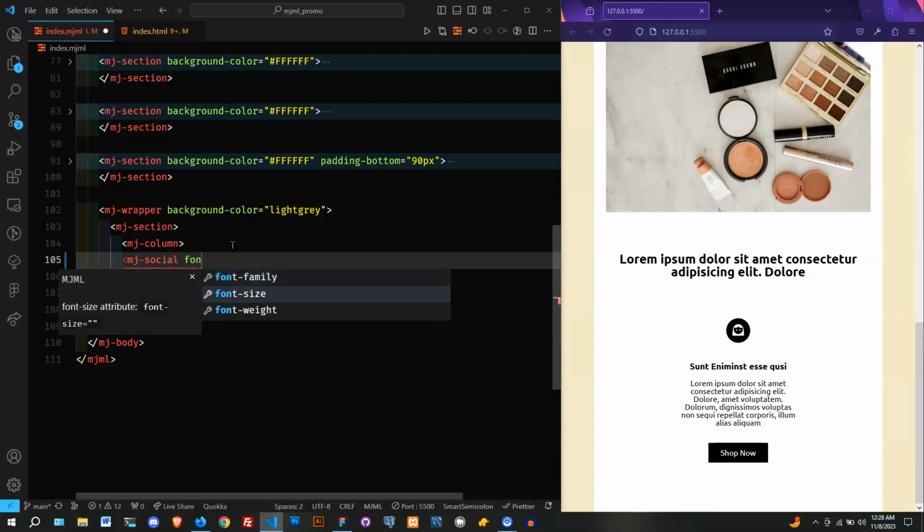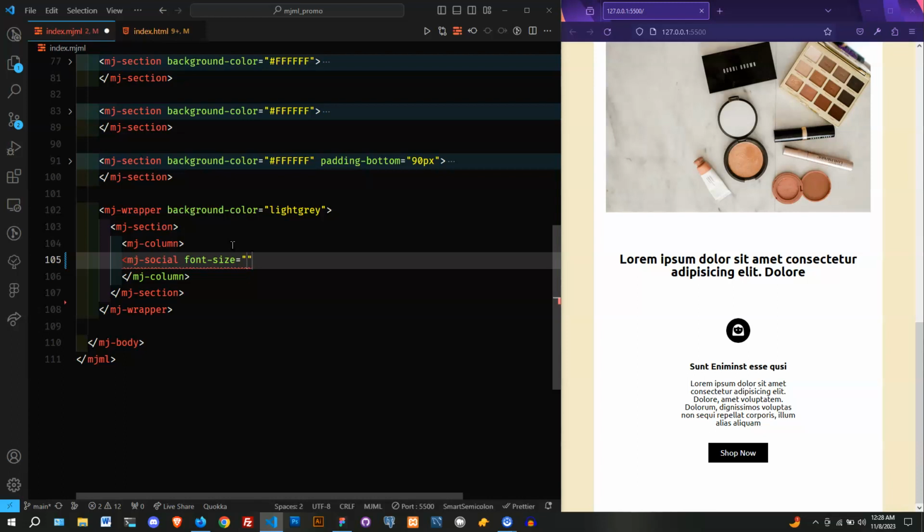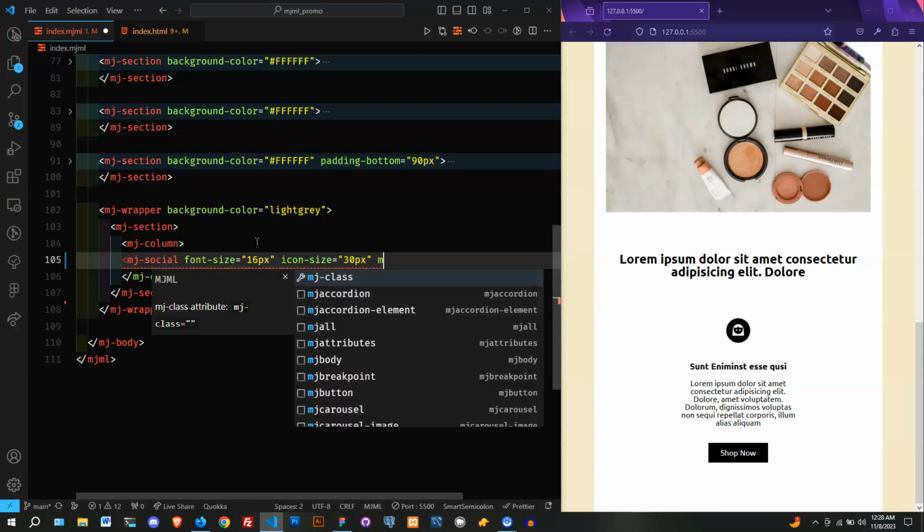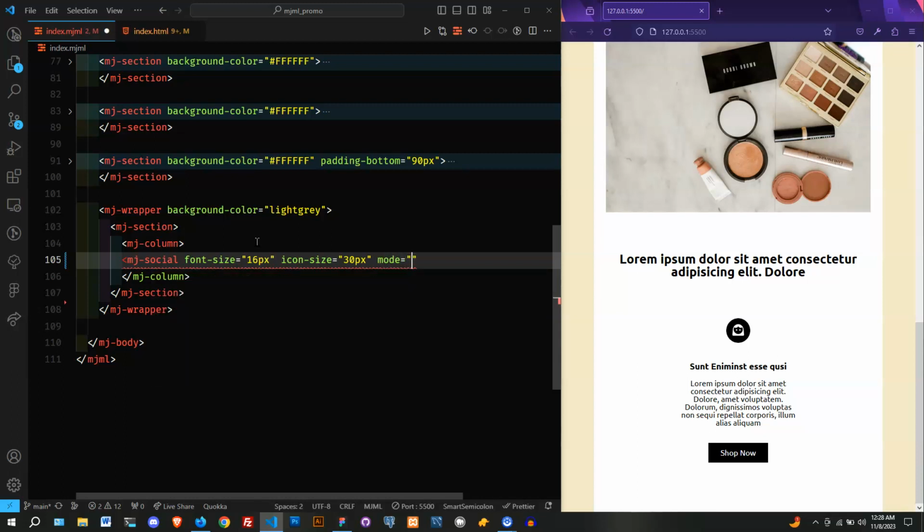the font size, put it to 16 pixels. Icon size 30 pixels. Let's see how that looks. Mode horizontal. If I could spell horizontal.